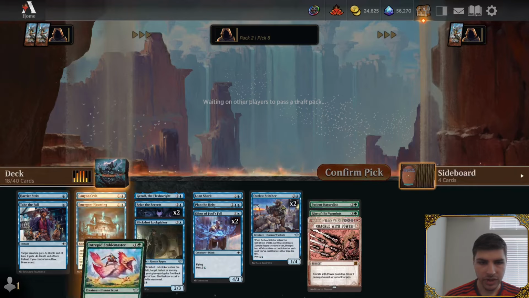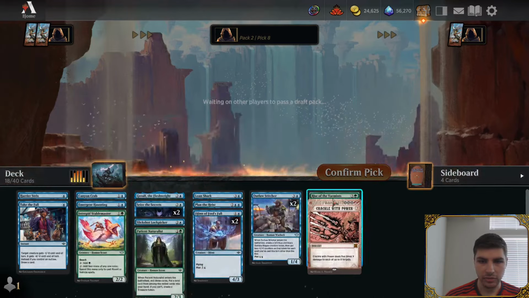Okay. Stablemaster is still good. Naturalist still good. Rise, maybe good.